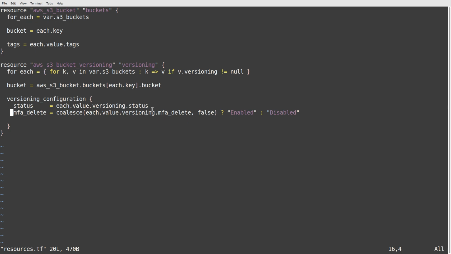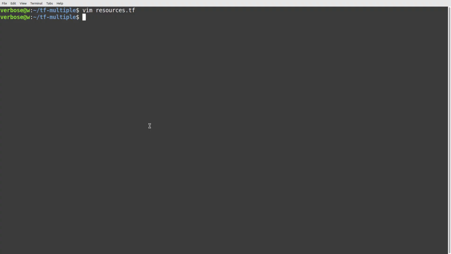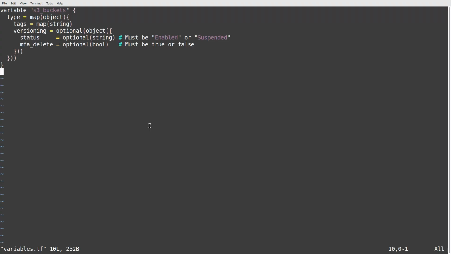It's a little bit more complex logic. I'm not going to go into this. The AI gave me this, but I did ask it to explain it to me, of course. So that was resources. Let's have a quick look at the variables.tf. And remember, we looked at the TFRs already, and it maps exactly to this. So this will make a bit more sense now.